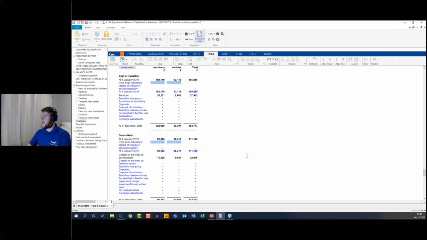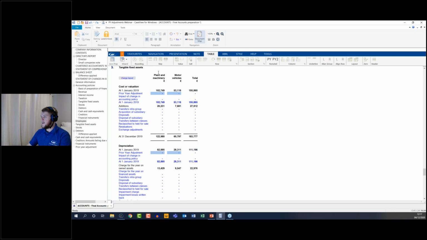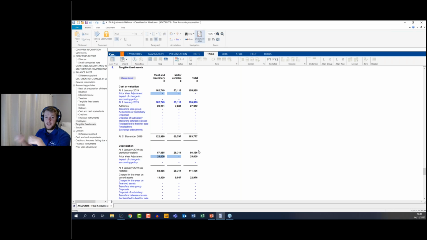Now, when we're doing this, the plant and machinery column is the one we're looking at today. So all we're going to do is jump into this prior year adjustment row, and that is going to have changed by 25,000, okay? Now, it's worth noting that this is actually going to be a credit entry for the purposes of this. It's going to change that negative because it's depreciation, and it's obviously the other way around.